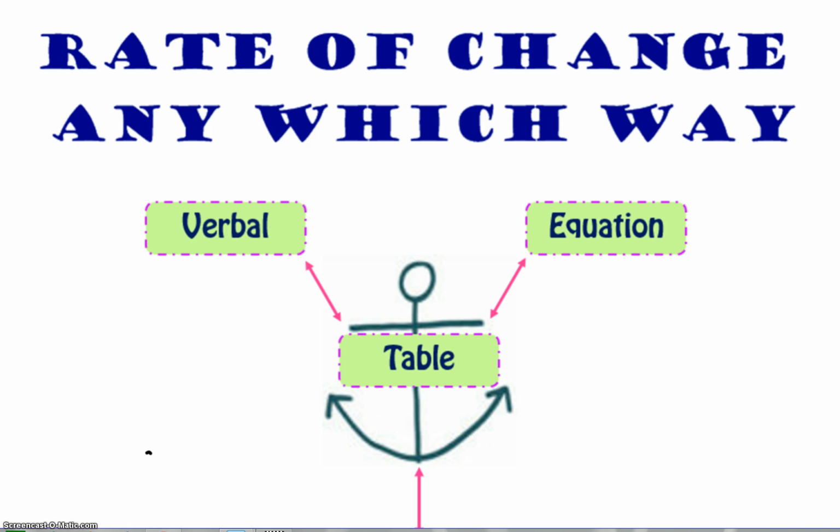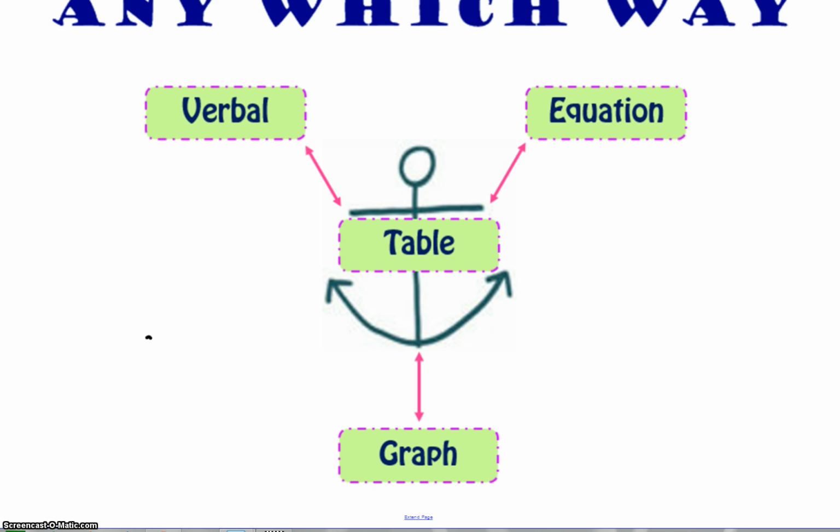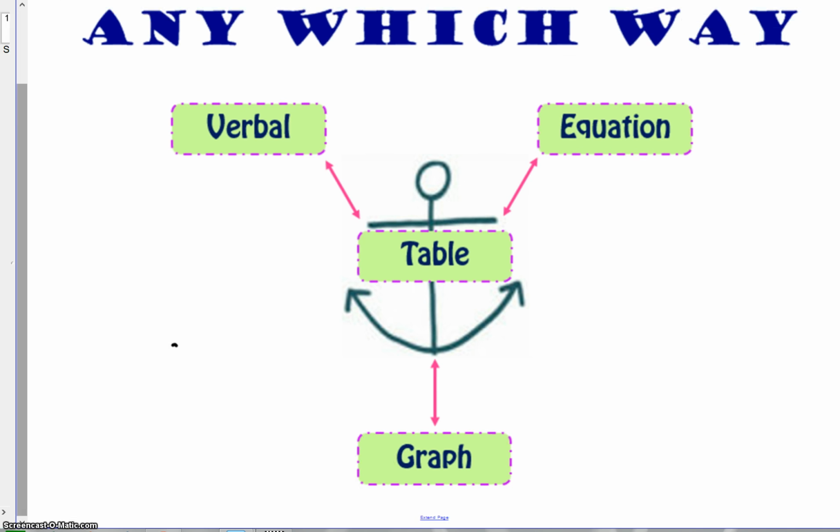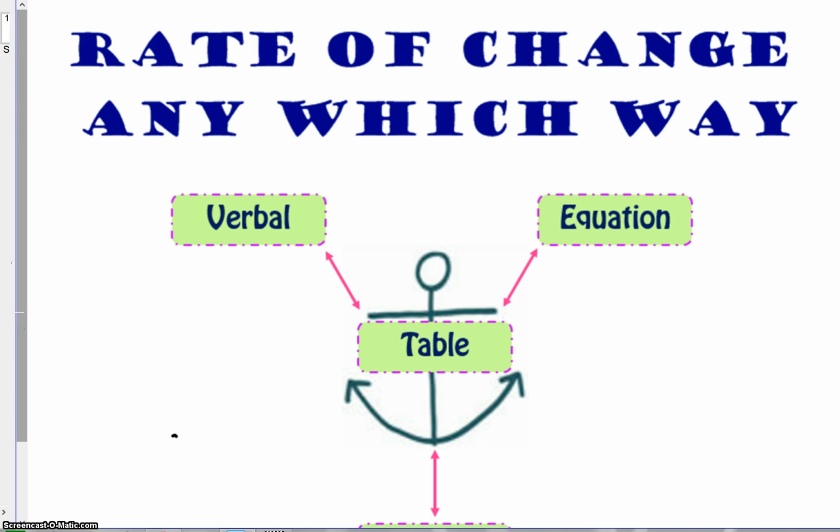Today we are going to continue with rate of change any which way. The only difference today is we are going to start with different things. They could give you a verbal description, an equation, a table, or a graph. So what I need you to do before we get started is to go ahead and grab the multiple representations any which way document sheet and get ready to take some notes.